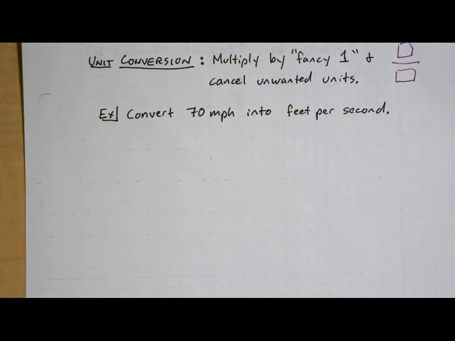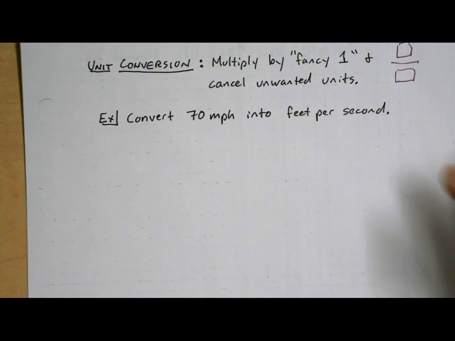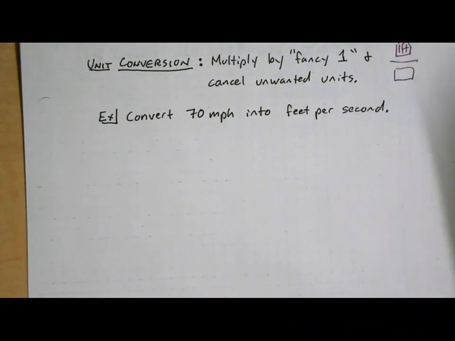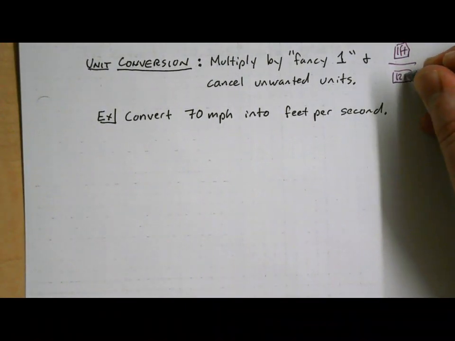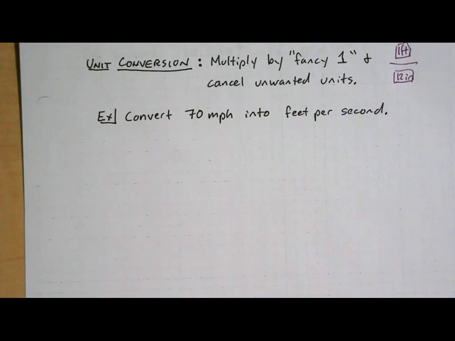So, for example, if I made a fraction and I put 1 foot on the top, give me something I could put on the bottom that would be equal to 1 foot. I could put 12 inches down there. Give me something else that I could put down there. 12 inches is the obvious one. I'd say I could put 1/3 of a yard down there if I wanted to. But would you agree that 1 foot and 12 inches are the same thing? So that is a fancy 1. Even though the numbers aren't the same and the units aren't the same, it's still equal to 1 because we're dividing something by the same thing.